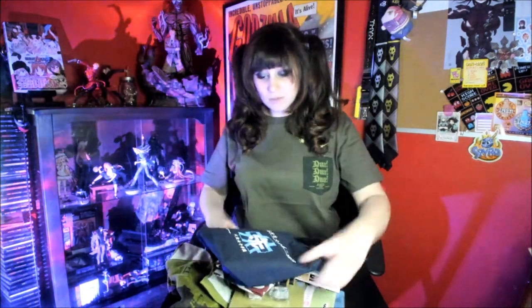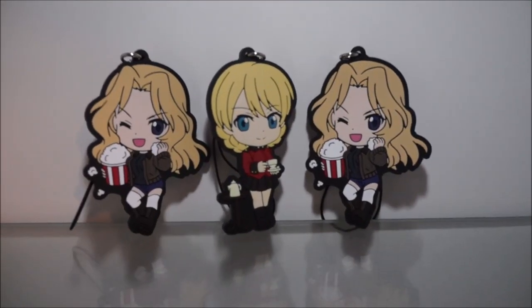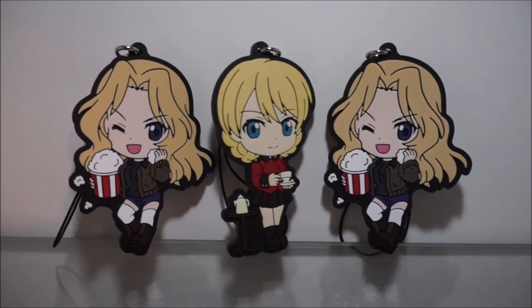We can start with the bag. This is just a little Anzio bag. I'm not sure what I'm going to do with this — probably just give it to my daughter to use as a little bag to play around with. It was labeled junk. It's funny, I said it was an Anzio haul and immediately there's stuff that's not Anzio related. There's these little keychains of Kay and Darjeeling — two Kays and one Darjeeling — which is good for me because I like Kay.